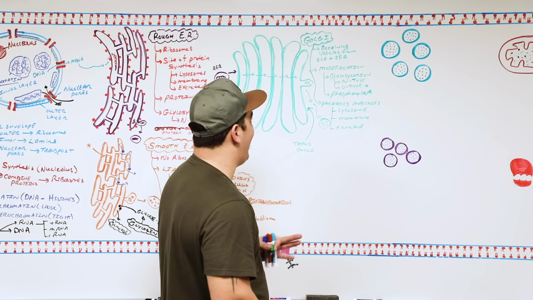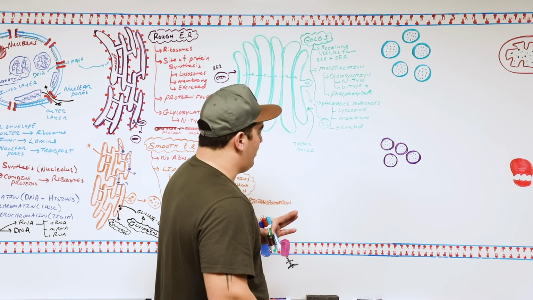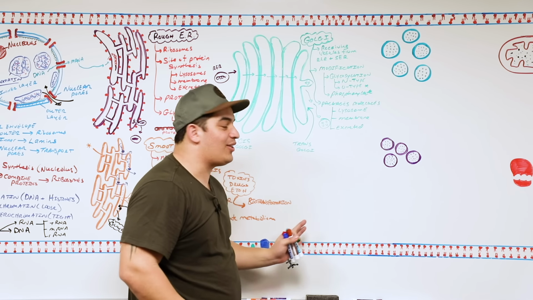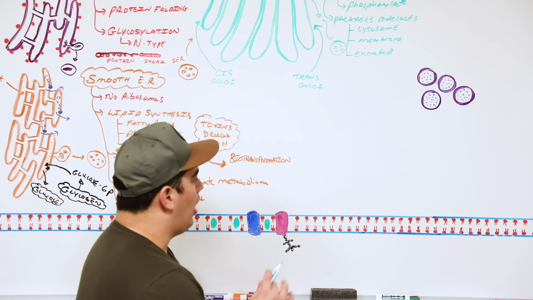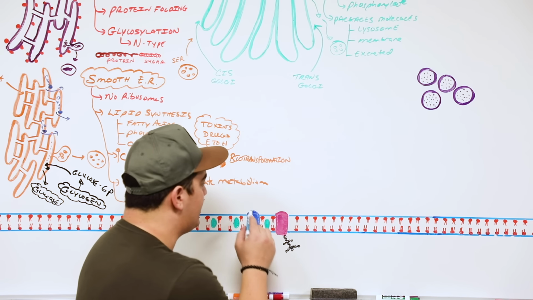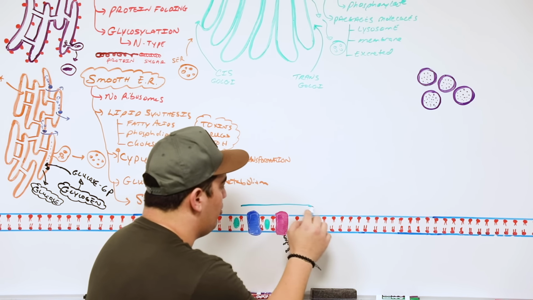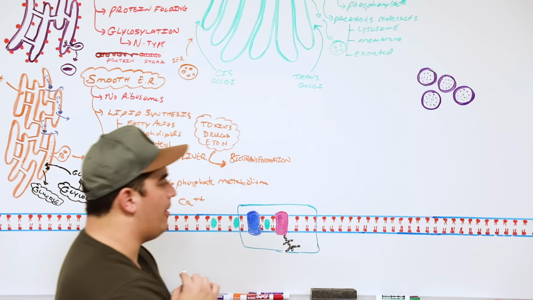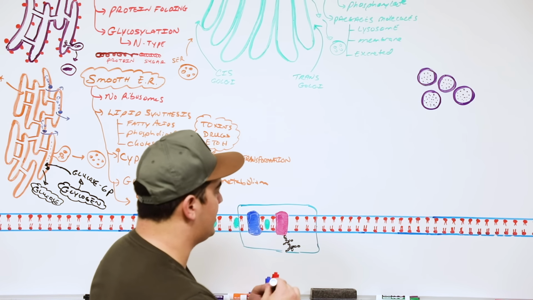So now we understand that. Now that we've done that, we have to talk about another structure here, which is our cell membrane. It's another component of the cell. The next really, really important component of the cell is the cell membrane. So what we're going to do is zoom in on a different part of the cell, which is our cell membrane. And there are different components of the cell membrane.